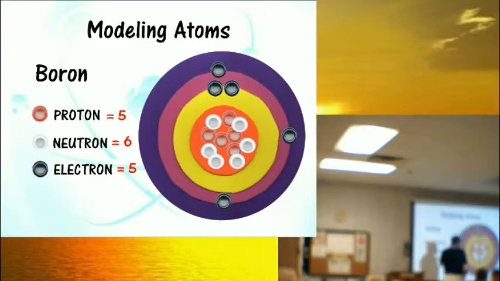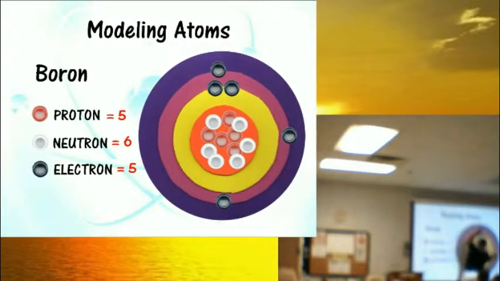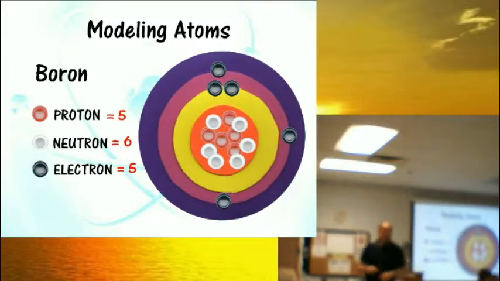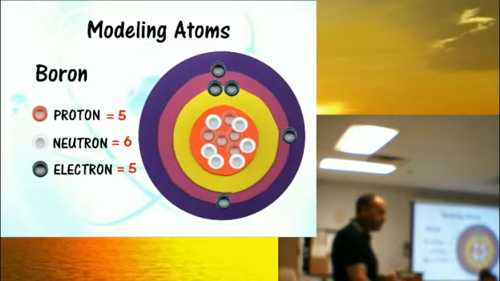Okay, the same thing here. In the pink shell, they actually fill in this way. It's like noon, 3, 6, and 9. So an electron would go here, electron here, here, here. The next one would pair with this one and go here, and the next one would pair with this one and go here, until that shell is full. And then the purple shell will start filling here, here, here, and here, so that it's clockwise also: 12, 3, 6, and 9. So just get into the habit of doing that. It'll make doing the Lewis dot diagrams a little bit easier later.